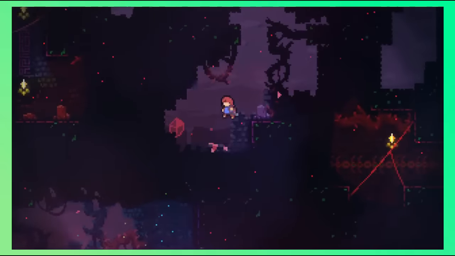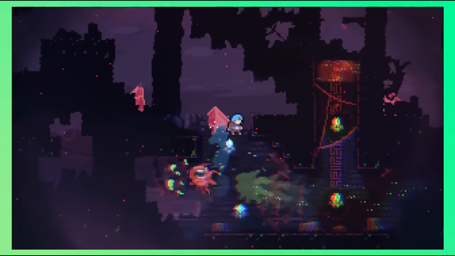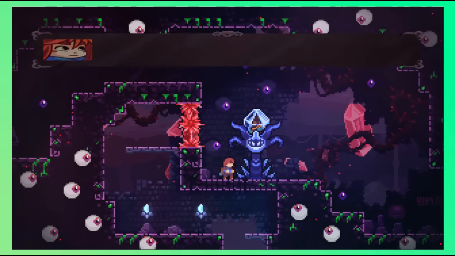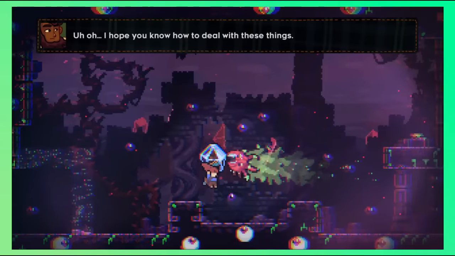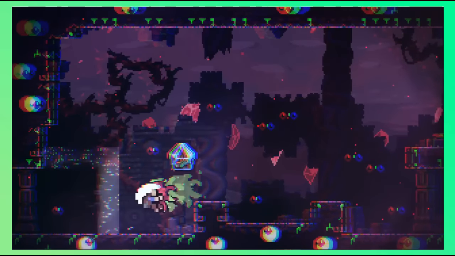In this area, there are two gates that you need to open to enter the next area. And since there are two gates, you need to find two keys that can be found in one of the sub-areas. So we find Theo, who is trapped inside a crystal, which means we have to carry him throughout the end of the level. While carrying Theo, you can't dash, but you can still jump.